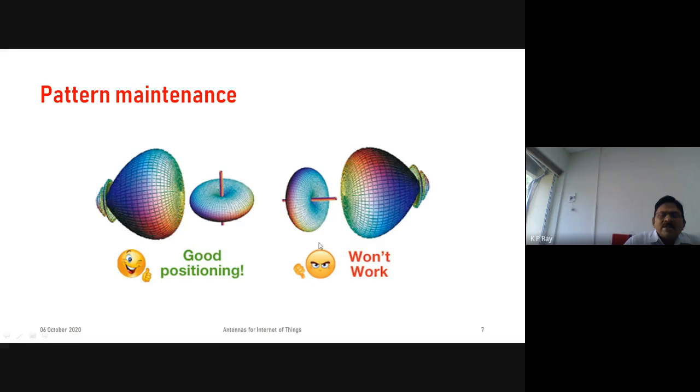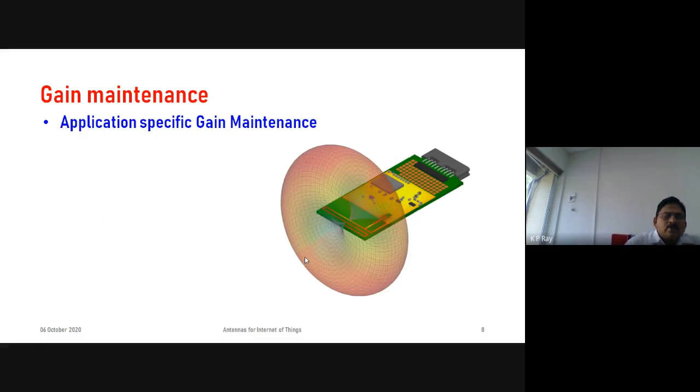Now when polarizations are crossed, this is vertically polarized and this is horizontally polarized, then there will be zero reception, though you are transmitting very high power. So this will not work. Maintaining the polarization in multi-source, multipath scenarios is also a very important aspect. That also has to be kept in mind, and it will have a bearing on how you are mounting. So this is another aspect that you have to take care of.